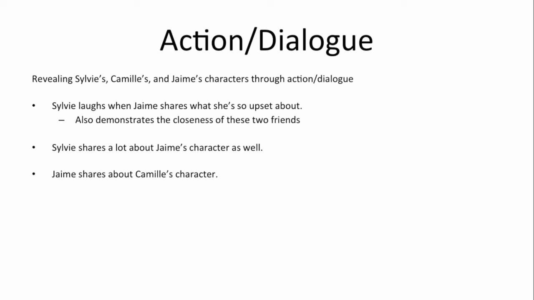But yeah, we see that Camille is going to judge Jamie, and Jamie's afraid of that. And so that's kind of revealing something about Camille's character as well. I feel like Jamie reveals her own character when she's like, it's so bad. Like, she's putting herself through all this, and not to say it's not a big deal, what she's upset about, but that she's so upset. She's like, it's bad. I know it's bad.